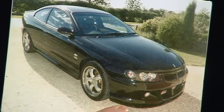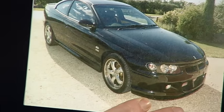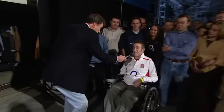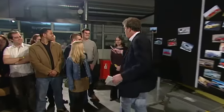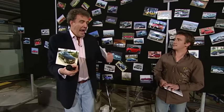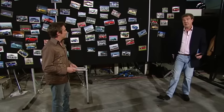The Holden Monaro — Vauxhall Monaro as it will be. What do we think? Cool, cool, cool. I'm going to canvas the opinion of people who dress properly. Cool, makes a noise. Cool car, even though it's Australian. Coolish. Does anyone think it's not cool? It looks like Knight Rider 45 years on. But what I love about this car is it has no styling, no pretensions about it. So I'm going to put it in the cool section, no doubt about it.